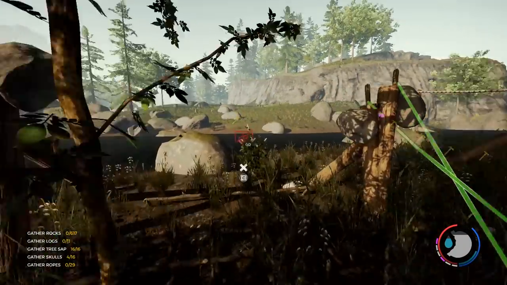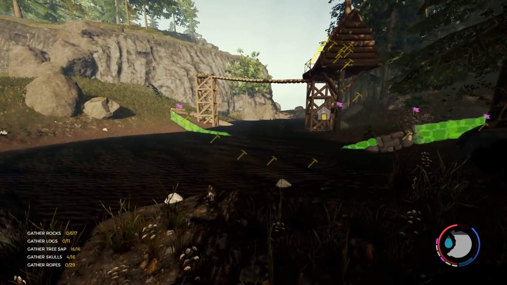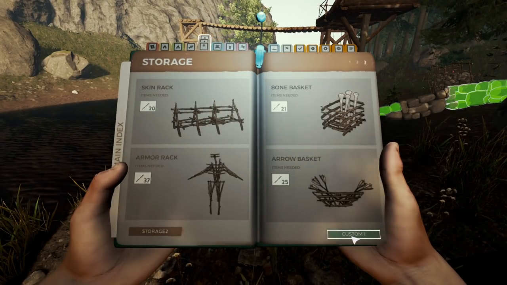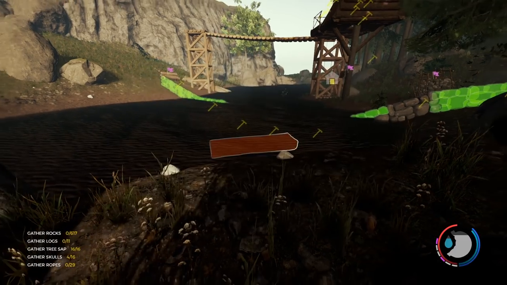There we go. And now we come across here. And can this tree bridge go this far? I don't know if I've ever had a tree bridge go this far. If it doesn't, it's not really a big deal. I've got ways around it, but I don't know. We're going to find out.